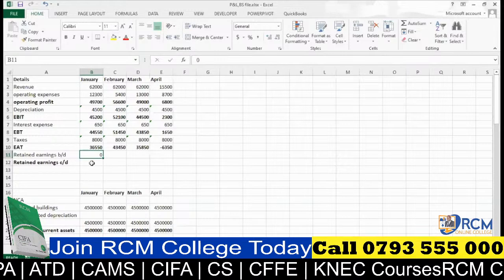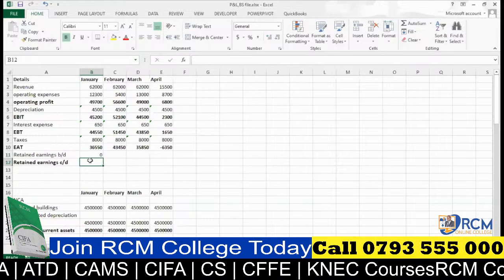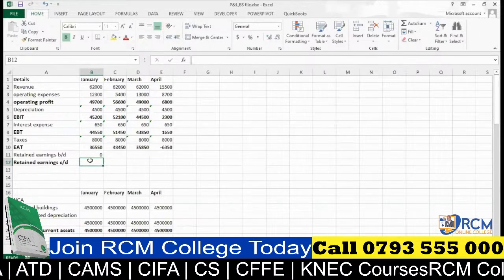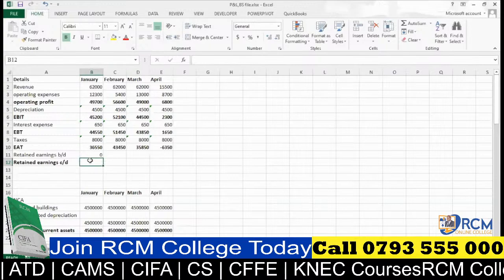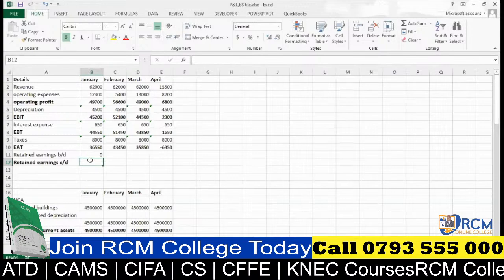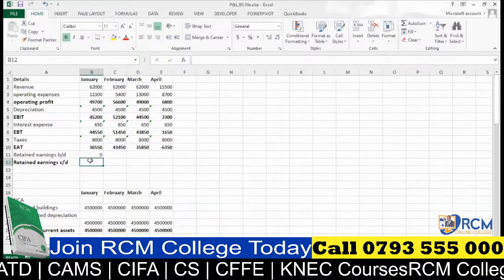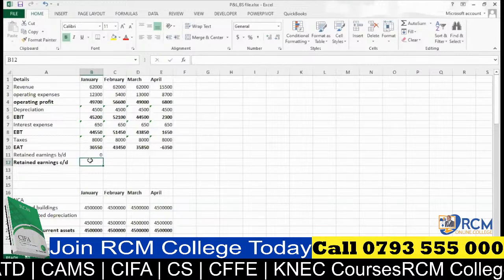What about retained earnings carried down? Retained earnings carried down is the remaining profit that has not been distributed. Instead, it has been retained in the business. How do we get that?